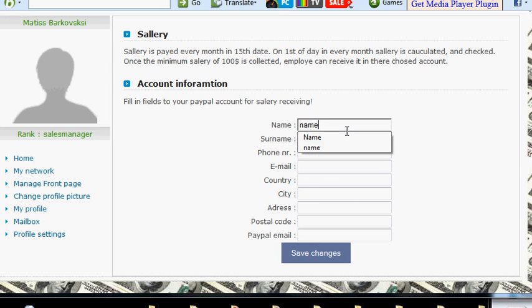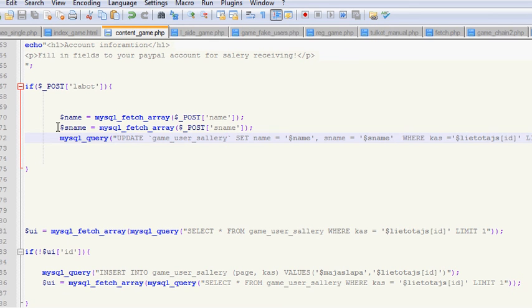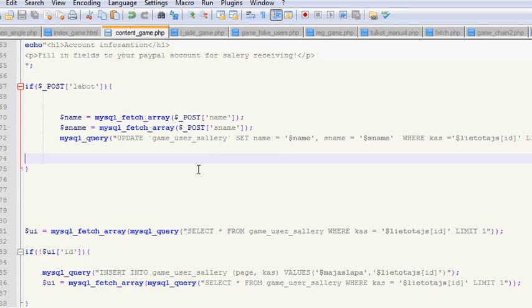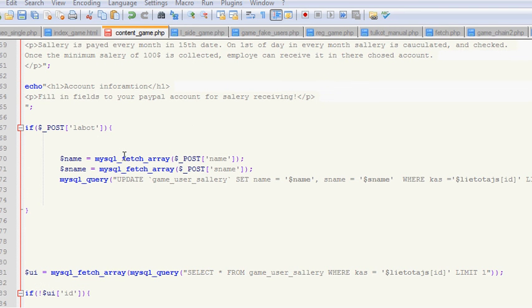Didn't see errors. Okay, I'm very sorry, this is wrong. It's MySQL real escape string.